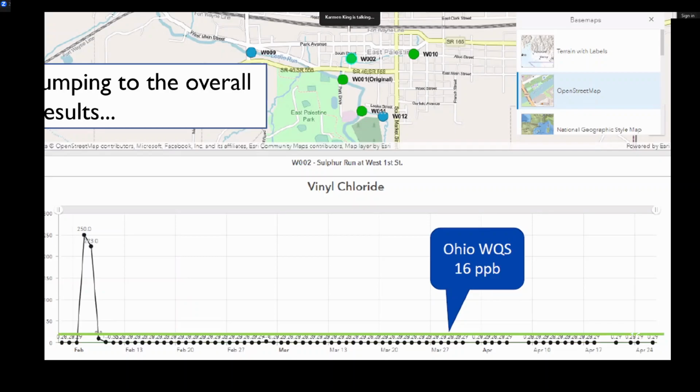So let me walk you through this. First of all, in the top center, what you're looking at is a map, and this is from the Ohio EPA surface water database, and this is publicly available. But this map shows you some green dots and blue dots, and these dots all represent sampling locations where Ohio EPA went out, grabbed samples, and conducted analysis looking for the chemicals related to the train spill. Now, the graphic below shows results from the analysis of one chemical, vinyl chloride, the principal bad actor, and how vinyl chloride was detected in surface water over time.